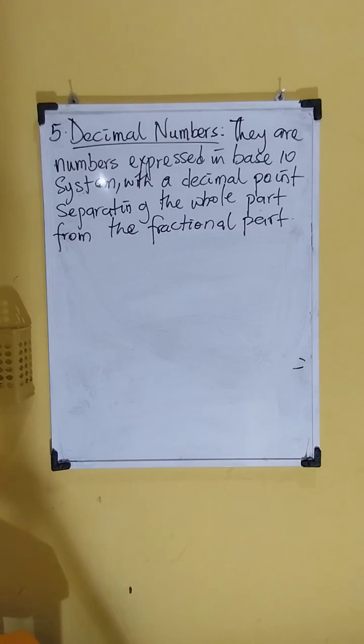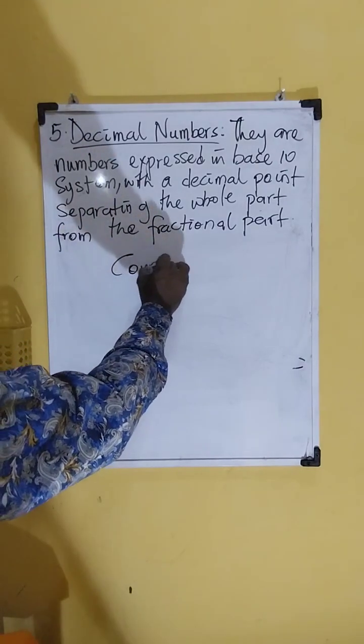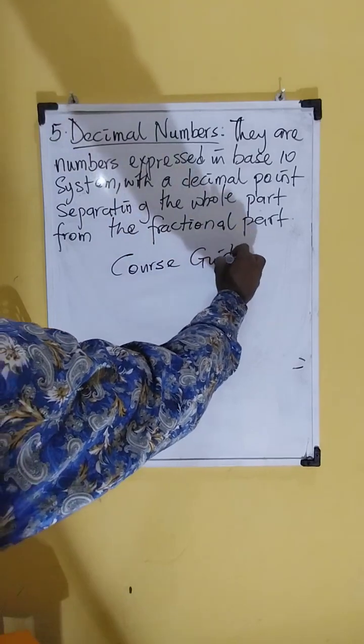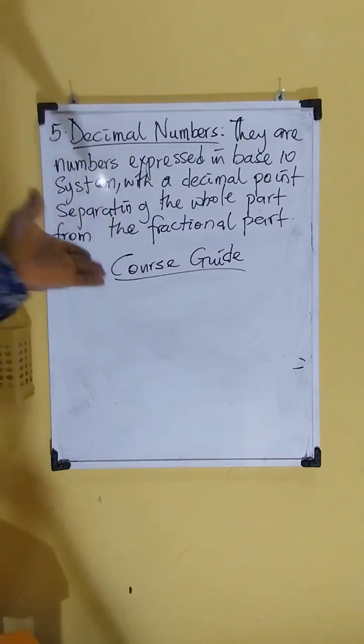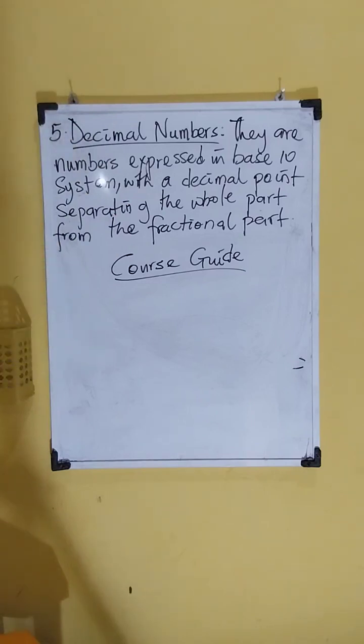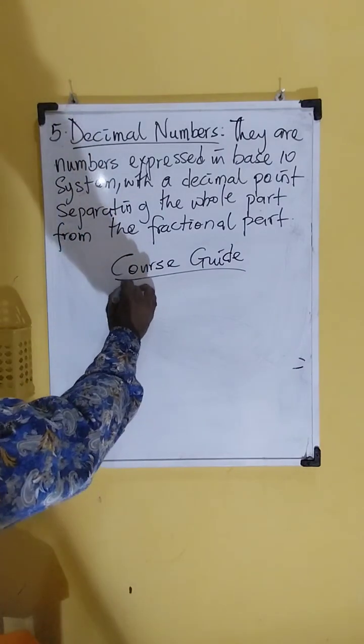Sometimes you may not see it the same way I have written it on the board, or the same way I have explained it, in your exam. But the essence of what I am doing is to make you understand. Like I've always told you, what you have is called a course guide. Whether soft copy or hard copy, it is meant to guide you, to show you how to do this thing. And that is why they provide what we call reference material.